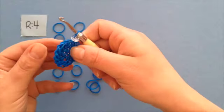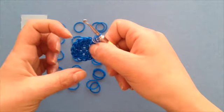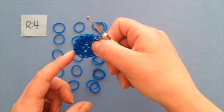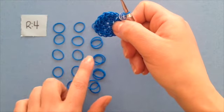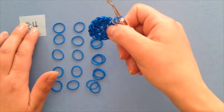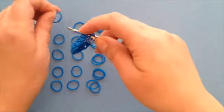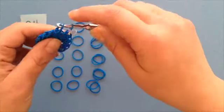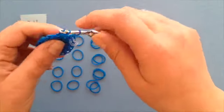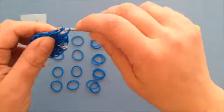Round 4 of the body, I'm going to be adding 2 bands on every 3rd stitch. So 1, 1, 2, 1, 1, 2, 1, 1, 2. Repeat this 5 times. At the end of round 4, you'll have 20 stitches. So going in your first chain with 1, your second chain, 1, and your third chain with 2.